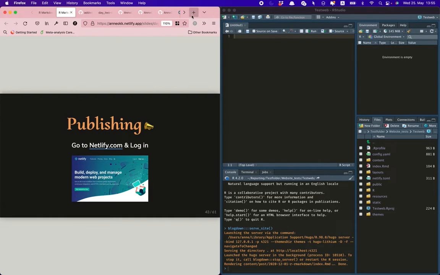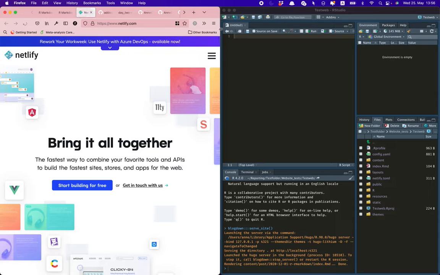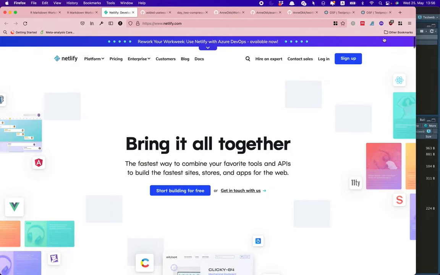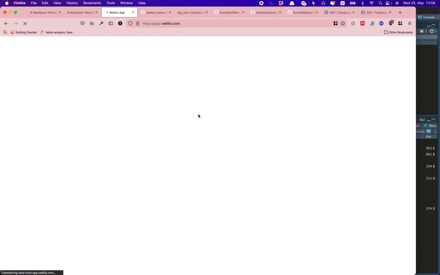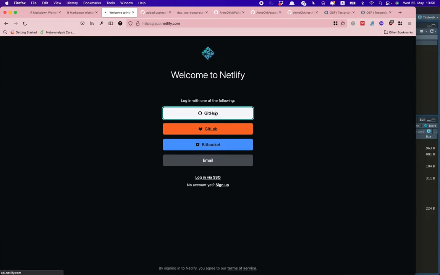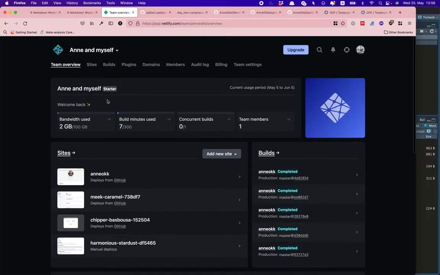That has worked well for me also in the past, but I think something that's very nice to use is Netlify. It's very easy to create an account there. It's all for free. So you would just go to Netlify, log in, connect it to GitHub. That is very important. Or actually, you can log in with whatever, but you always need to connect it to GitHub at some point. Then you go to your sites.